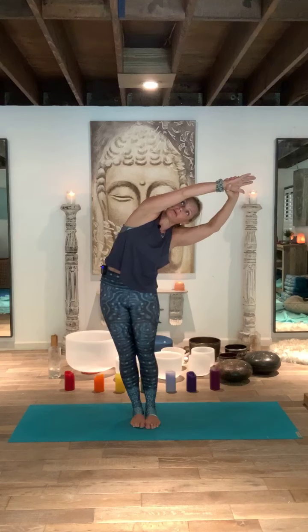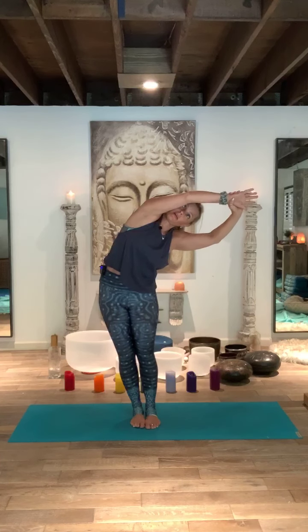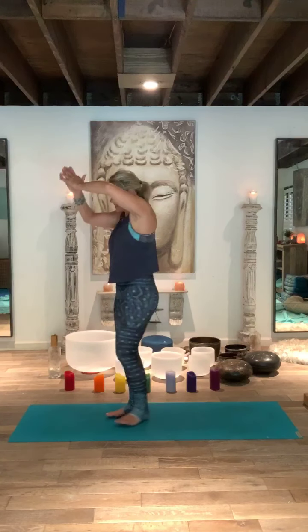Push the hip out, draw the wrist over. Take the gaze up to the elbow. Inhale, come through center, reaching up. Exhale, draw the wrist over. Press the hip out, gaze to elbow. Good, inhale, come back to center.